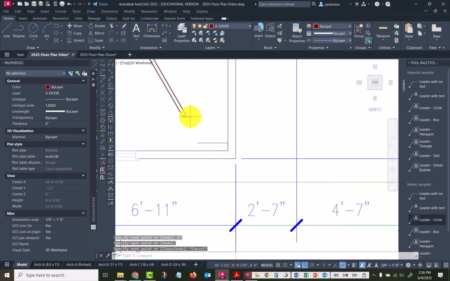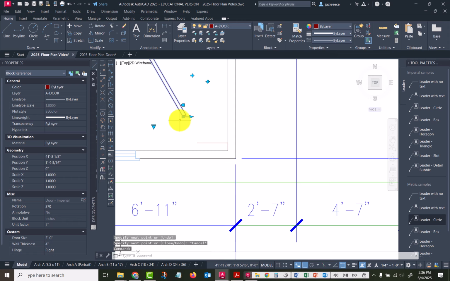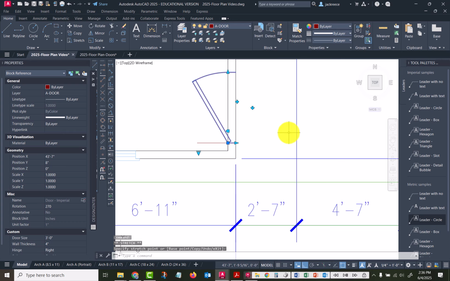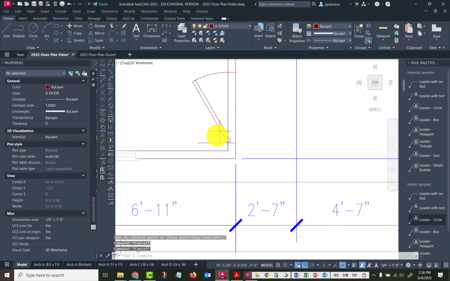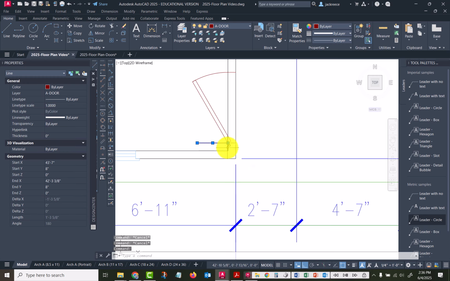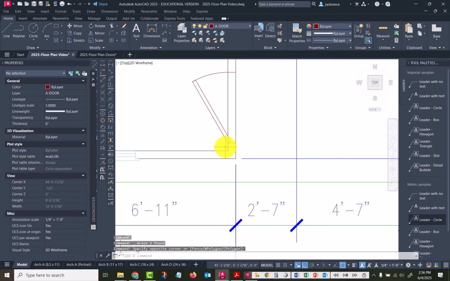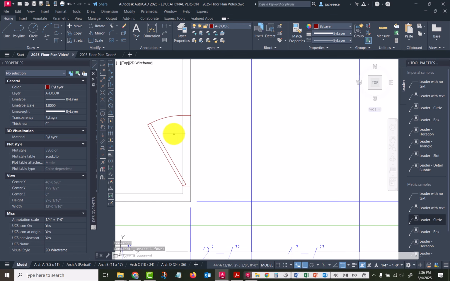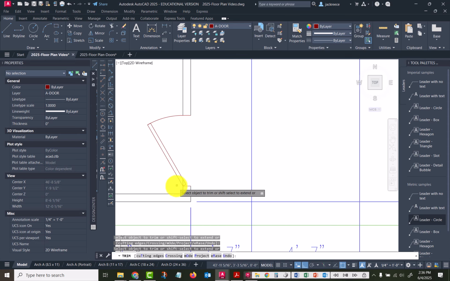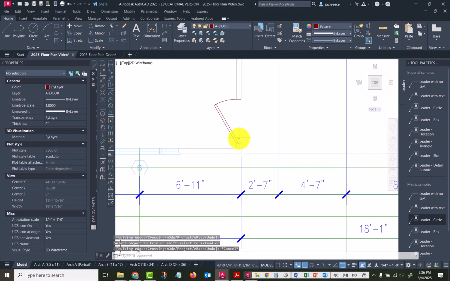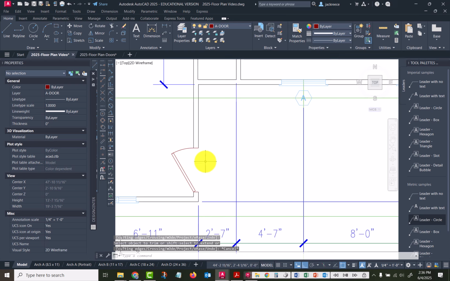Okay. Now I can move my window. And we'll grab it by the handle here, because sometimes I've seen these things and they want to flip when you move them up against the wall. And then you can come in and select those little construction lines that you drew, and you can delete those out. Okay, and so now we'll trim out the walls there. And so that's how you place the door.